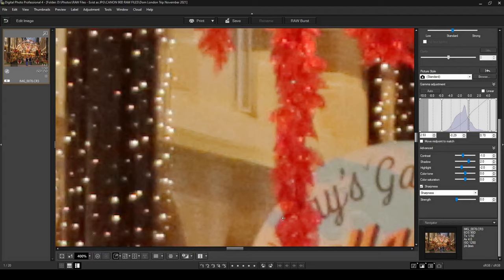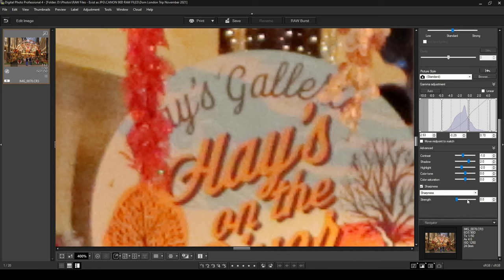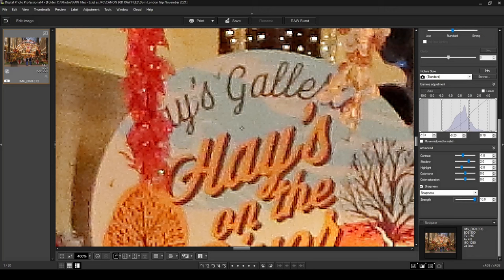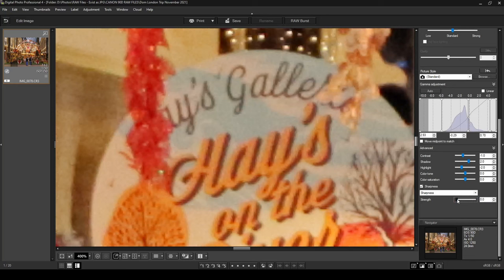As you notice, we've got our sharpness turned to zero right now. Let's move it all the way up just to show you what happens. It makes it a lot sharper, but you'll also notice it introduces a lot more noise. So when you make something extra sharp, you've got to deal with the noise afterwards. So this sharpness option on its own is good if you just want to adjust the sharpness and you're in a hurry and you're editing lots of photos, so you just want to increase it a little bit, you could use that. But the option I prefer to use is this unsharp mask here, as this gives you a couple of extra options when dealing with sharpness.